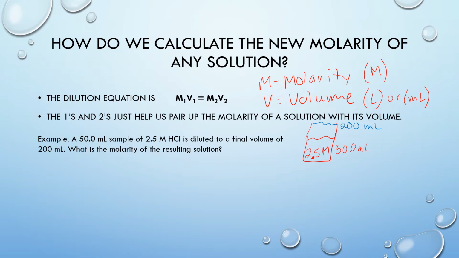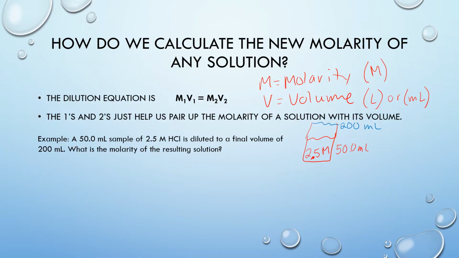So we want to know, as we spread out this HCl, right? We've got the same amount of HCl, we're only adding water. What's our new molarity going to be? Okay, so when we increase the volume, it should decrease the molarity. So let's check it out. We're going to use our equation M1V1 equals M2V2.